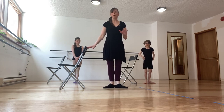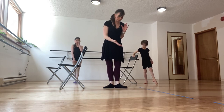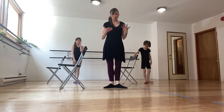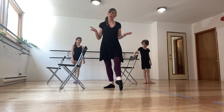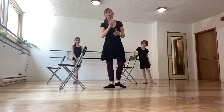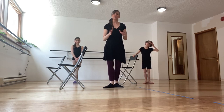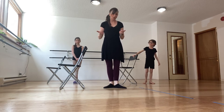So remembering that we want to have this relationship between the floor and our foot. You really want to enjoy the floor. Pretend, if you have a pet, like a cat or a dog, and you pet your cat and your dog and you love it, that's how we want to think of the floor with our feet, okay?